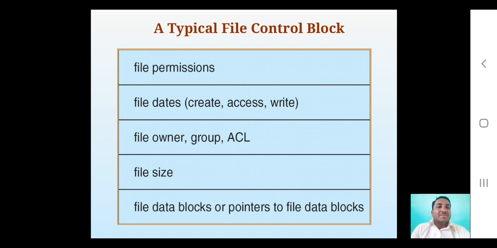So the file control block is a manifestation of the file to the operating system. In detail, whether the file is a local file or will be accessed in a remote environment, all the detailed information for the access mechanism of that particular file is stored and maintained in that file control block.